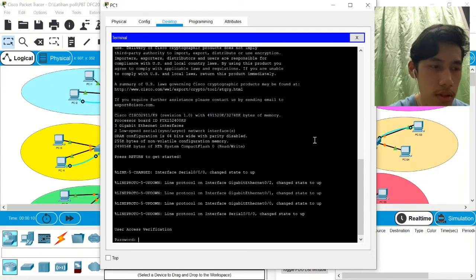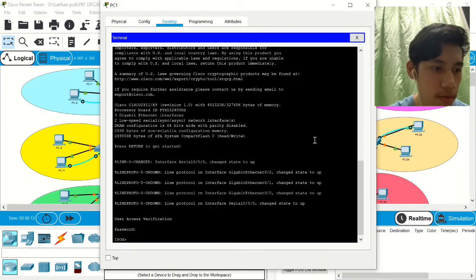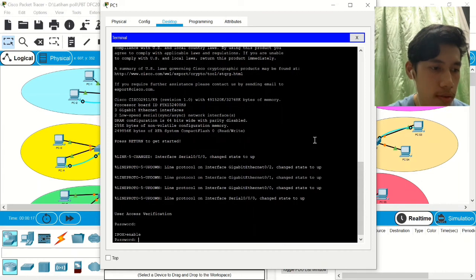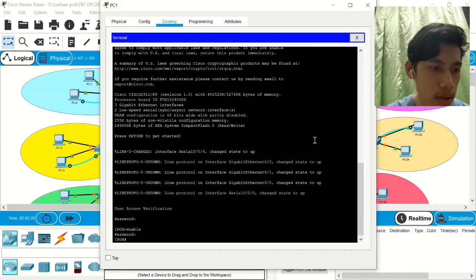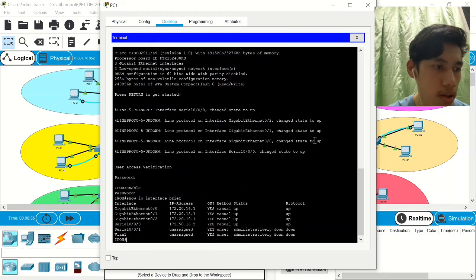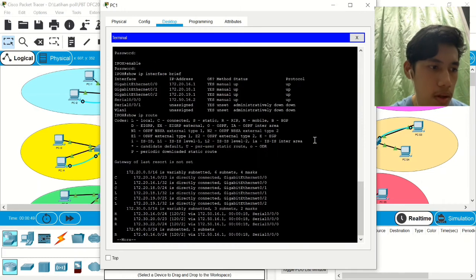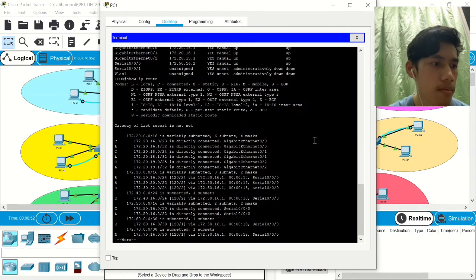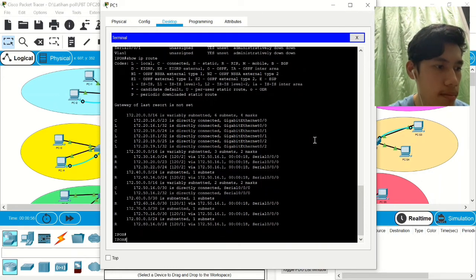Okay, first we need to enter the terminal at the PC that is connected to the router. Enter the password PBT, next, input enable, enter, next, password DFC20143, next, input the command show ip interface brief. It will display a summary of all interfaces, including the IPv4 addresses and current operation status. Next, input show ip route. It will display the content of the IPv4 routing table stored in RAM.